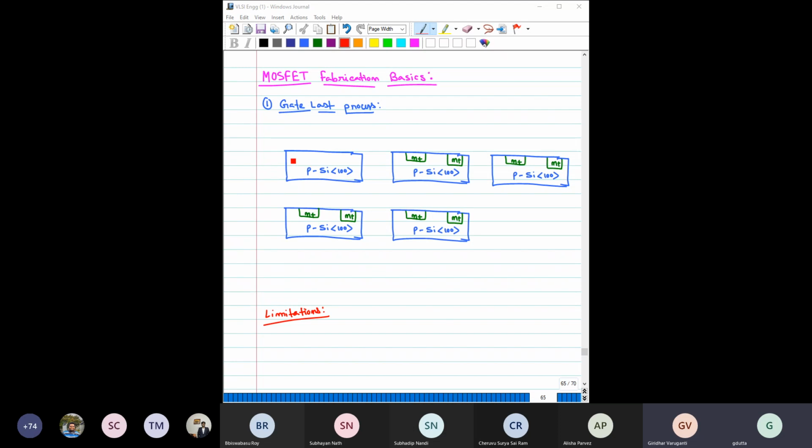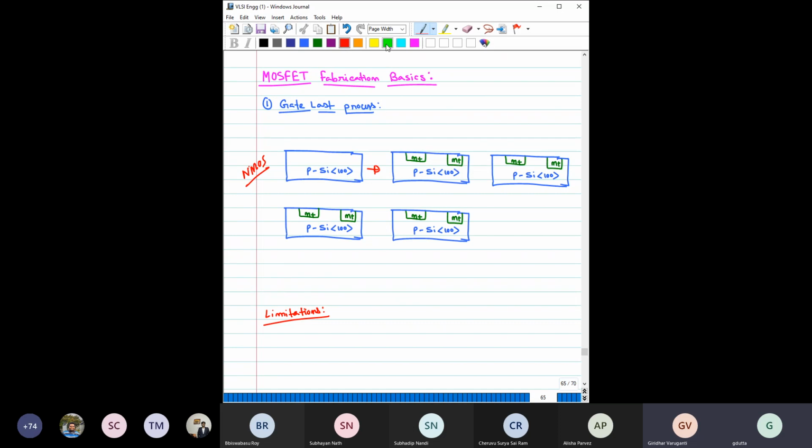Okay. So you can clearly see that, suppose you want to design an NMOS, the starting material is p-type silicon 100. 100 is the orientation of this, right? So the second step would be you do lithography, masking, and all these things, and make these two regions, either by diffusion or ion implantation, make these source and drain regions, N plus, N plus. Right.